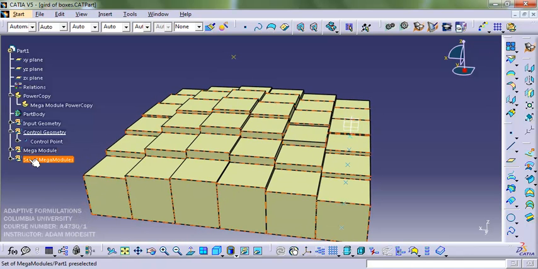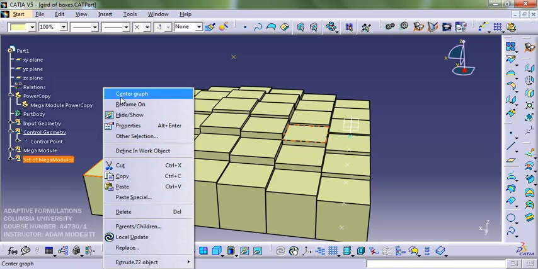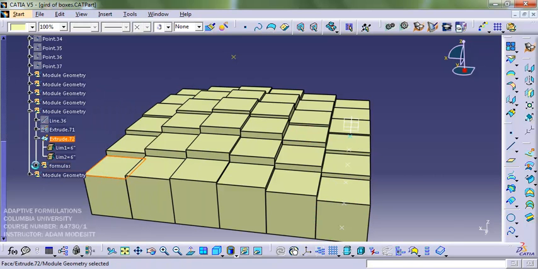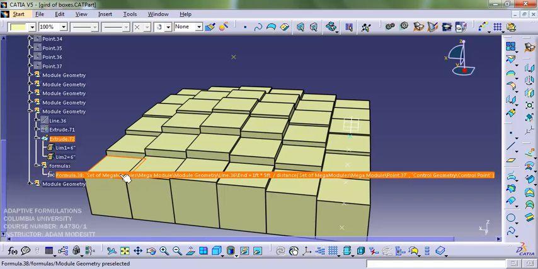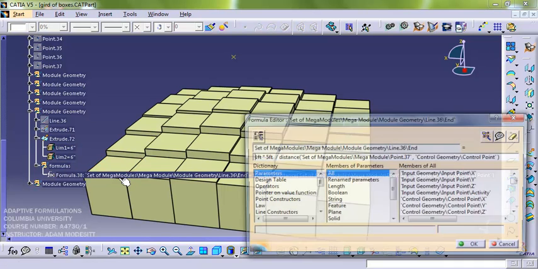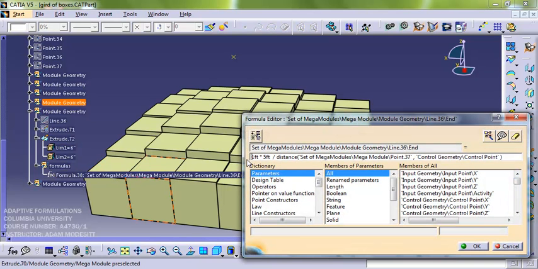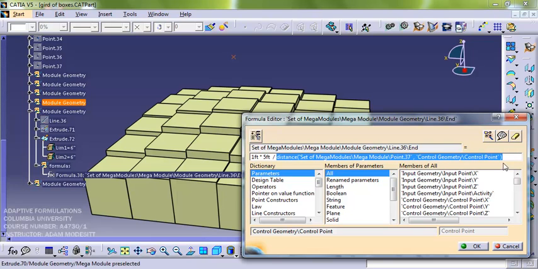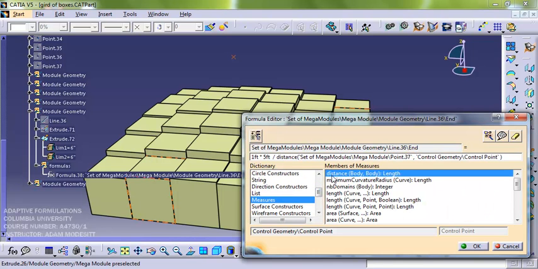And I'd like to replace this point with a curve, a spline, so that these boxes are affected by the spline. Now, each of these boxes, right-click, center graph, has some formula. And that formula, I'm going to double-click on one of these, is basically a constant divided by the distance between the location of that box and this control point. And that distance is based on this function distance.